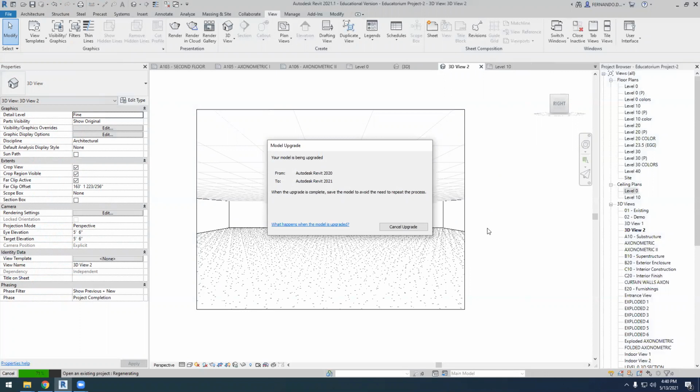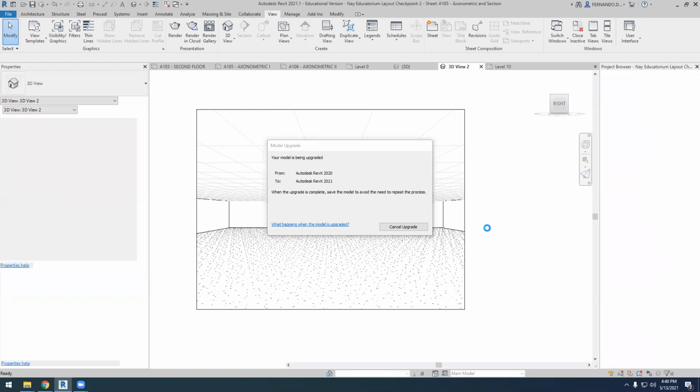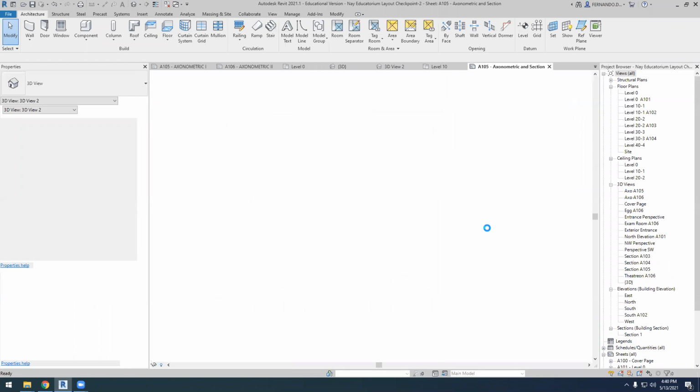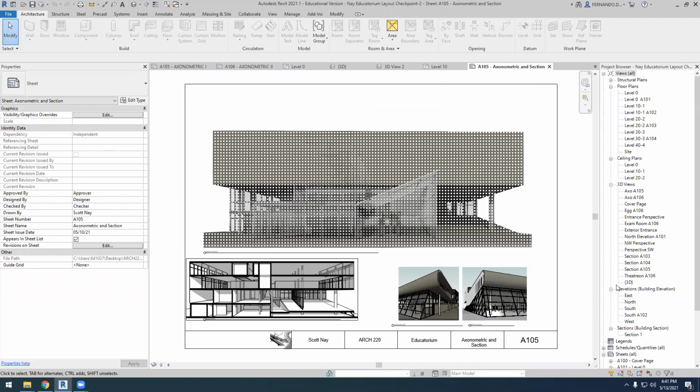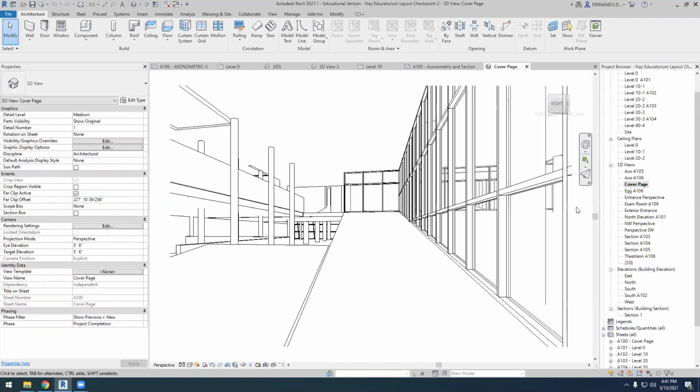So Scott, you remember your cover page? Have you tried a render with that cover page, or you haven't tried anything yet? I haven't tried it yet. I'm a little in the weeds with collab. Okay. Well, I'll show you what to do with this now, and then you can try this week or next week or whatever. Yeah, so this is your drawing, and this is your cover page.